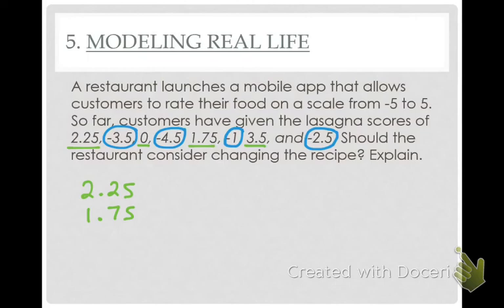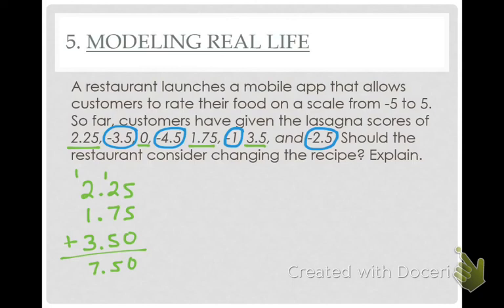Do I need to line up decimal points or no? No. Yes. Anytime you're adding, you always do. So actually, let's stick a placeholder. What's the placeholder? 0. Good job. Add that up on your own. When you guys added that up, what'd you get? 7.50. 7.50. Okay, so that's the positive scores that they got.